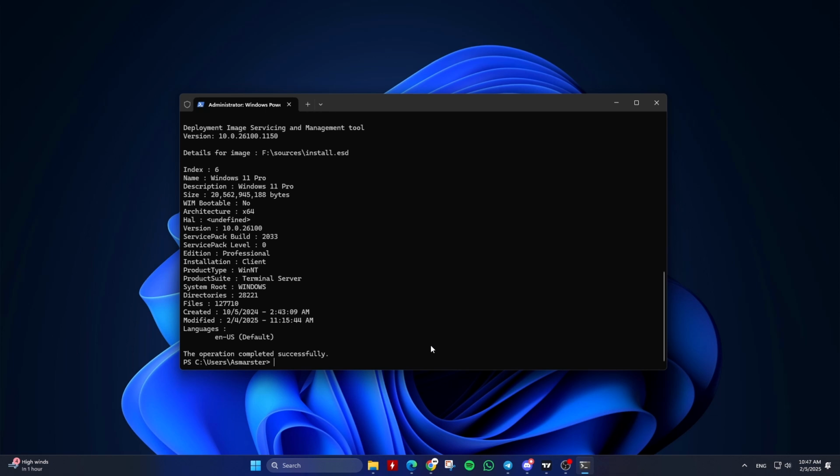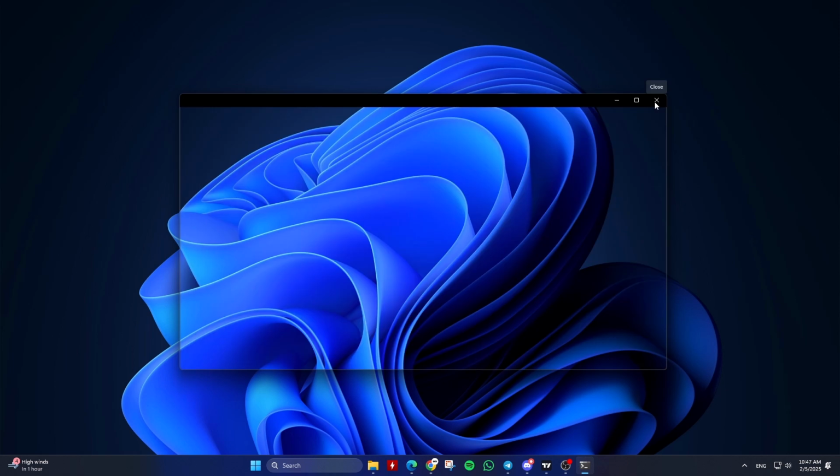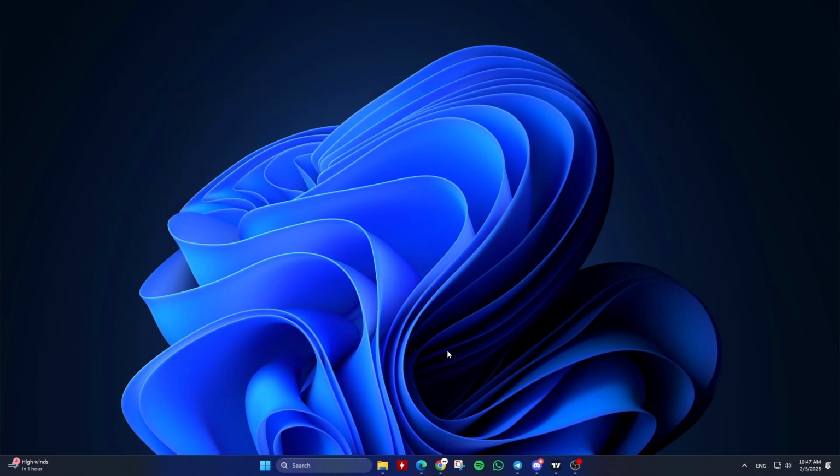Note: when you download a Windows ISO directly from the Microsoft website, it usually contains an install.wim file. However, when you use the media creation tool to download a Windows ISO, it typically includes an install.esd file. WIM, Windows Imaging Format, is uncompressed or minimally compressed, resulting in a larger file size. ESD, Electronic Software Distribution, is highly compressed, resulting in a smaller file size. In essence, WIM offers flexibility and ease of modification, while ESD is optimized for efficiency and speed.